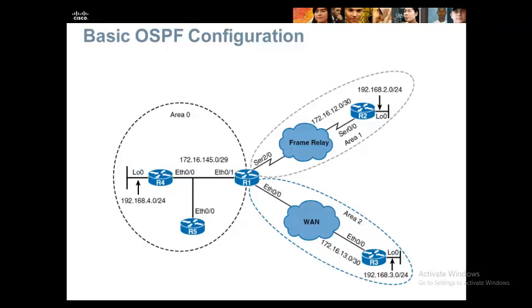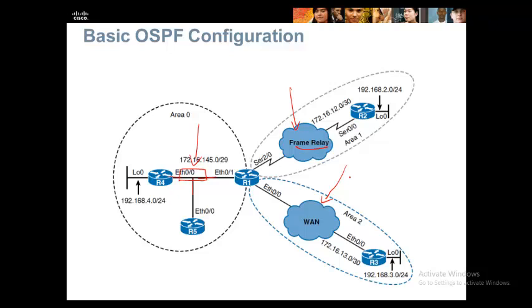All right, we do have some scenarios here. I can see three types of scenarios. One is Ethernet. This is Ethernet. You see, there's a switch in between. Only then you can connect more routers. And here in between, I have a frame relay, a very old technology. And then we have a WAN connection.